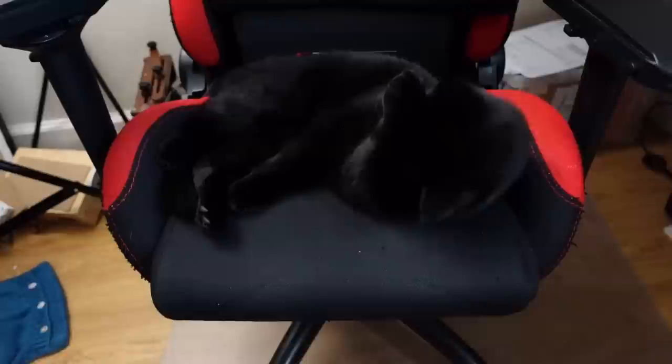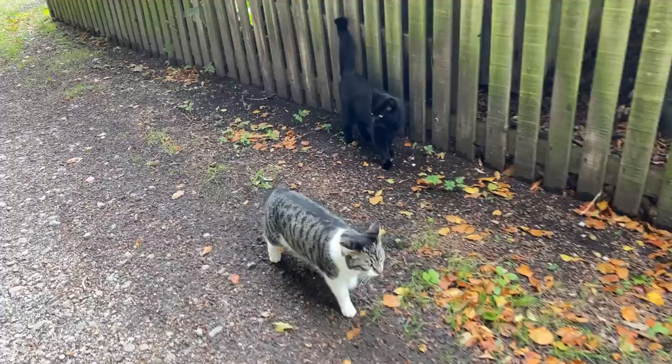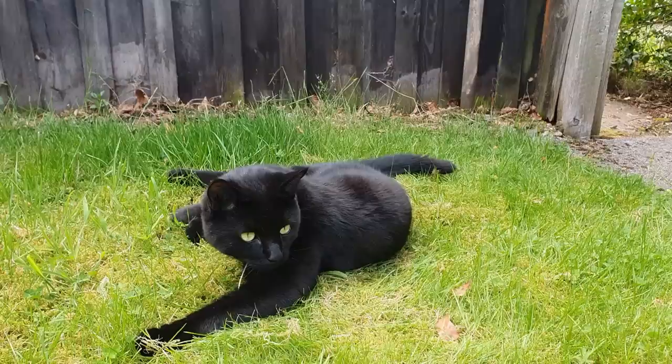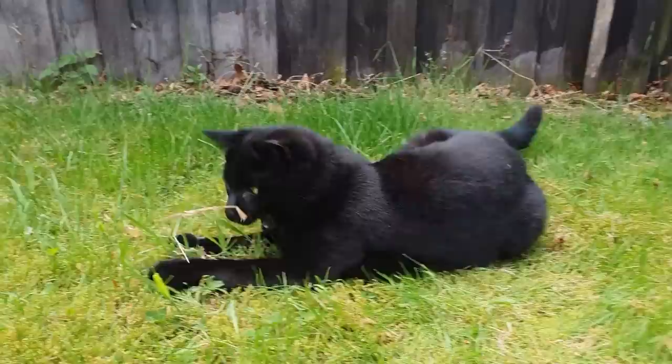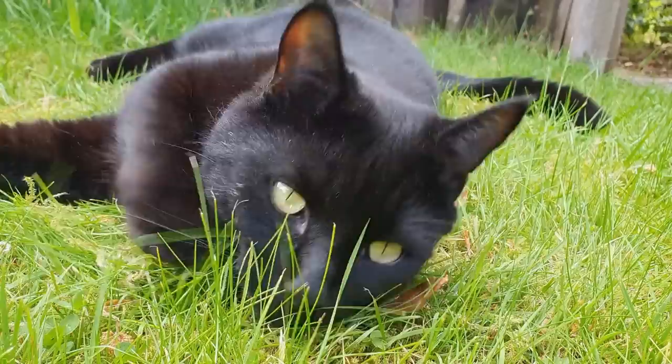And I mean, he was also an indoor-outdoor cat, so he would go outside a lot, but every time I was out in my garden or in the side garden, even walking around my neighborhood, I would see him and he would walk with me and lay in the grass with me and roll around. And he loved being outside, especially. I called him my sunshine kitty because he would lay in the sun for hours and roll around in the grass. I guess most cats like that.